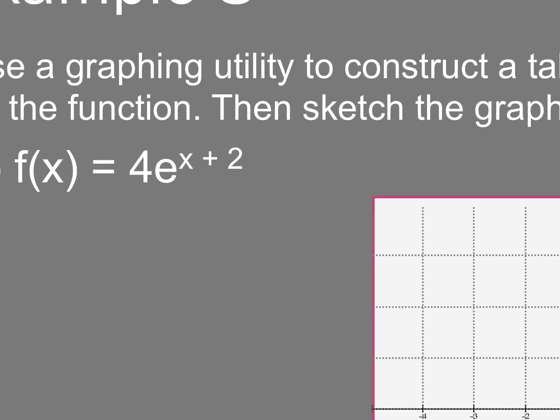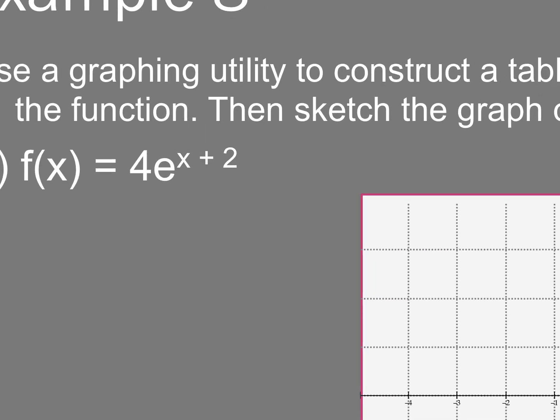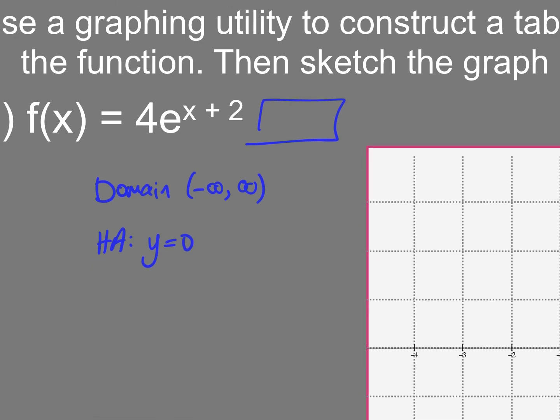All right, quickly. Again, if you're going to use a graphing utility, plug in a table of values. This is an exponential function that just uses your natural log. So you can tell me already, what's my domain? What can I use for this function? Any number I want. Negative infinity to positive infinity. What is my horizontal asymptote? No, there is one. What is it? What number is being added or subtracted right there? Y equals 0. So what's my range?